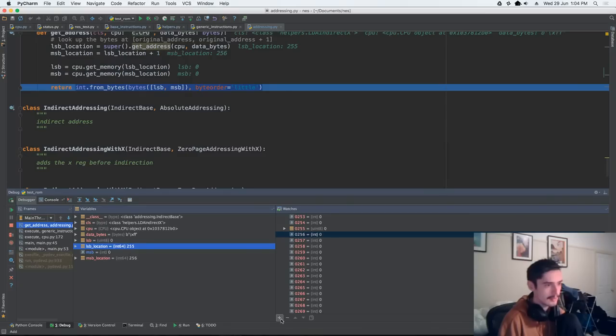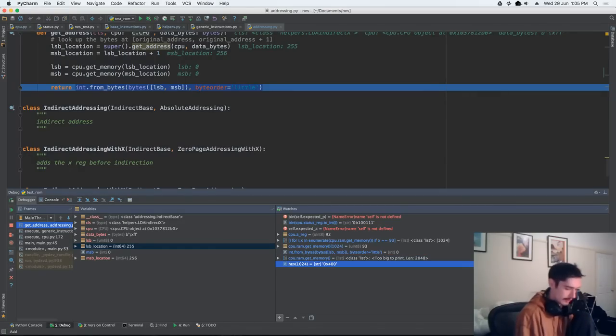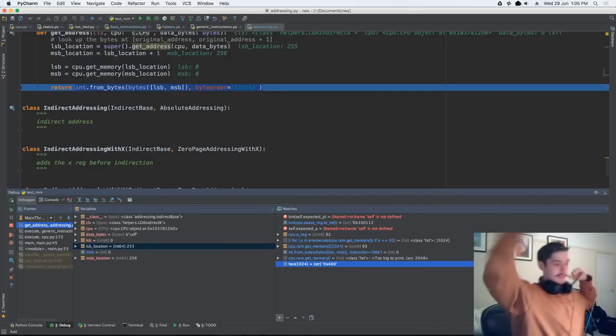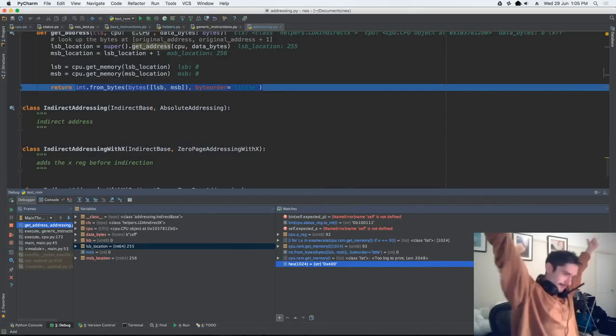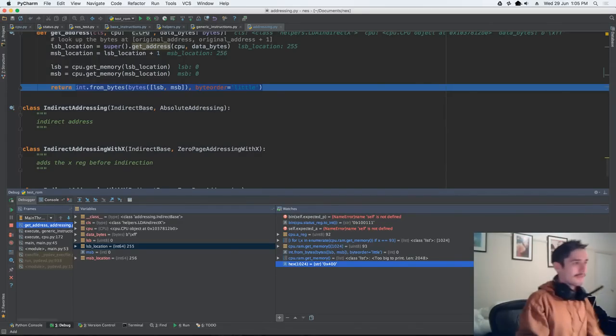And if we expect the LSB to be that and the MSB to be this, what do we want to equal? 1024. So what's 1024 in hex? It's 400. So we would expect the value at 256, here's an interesting thought, we would expect the value at 256 to be 4.